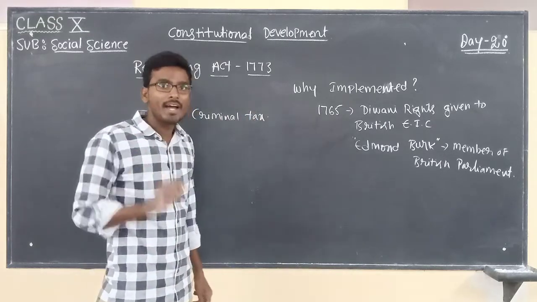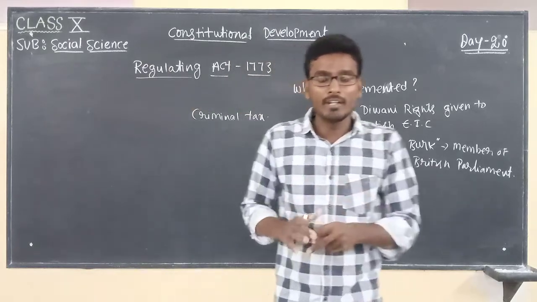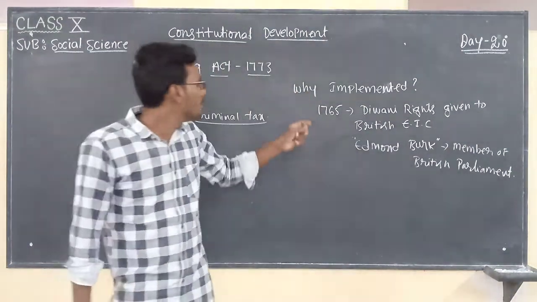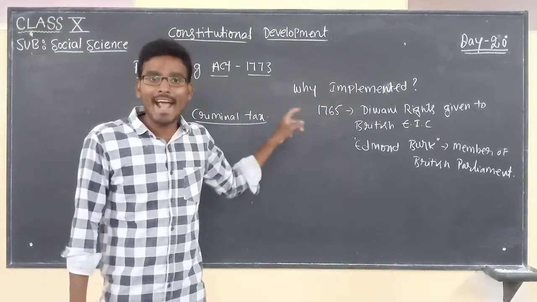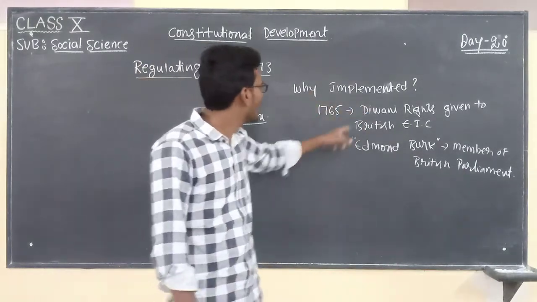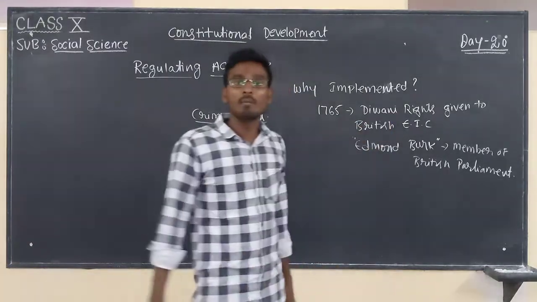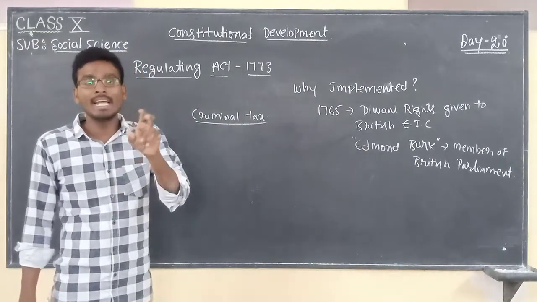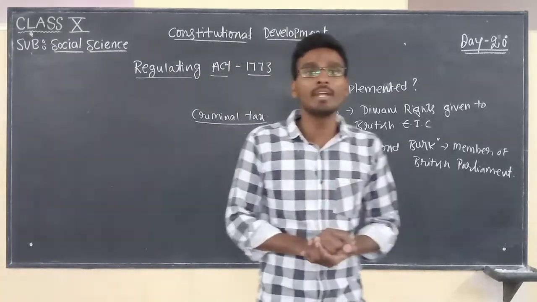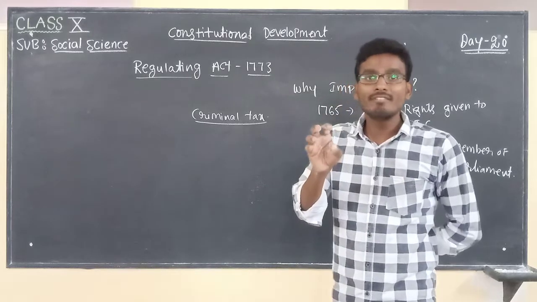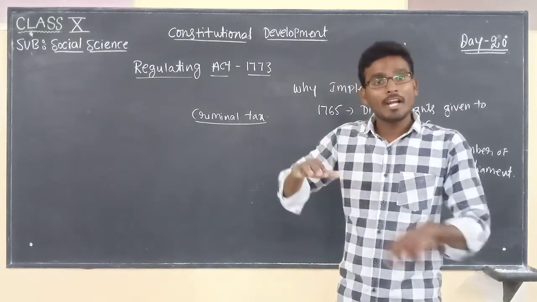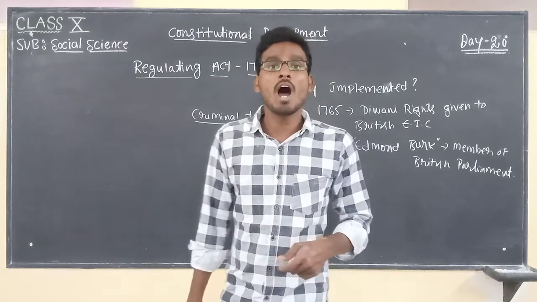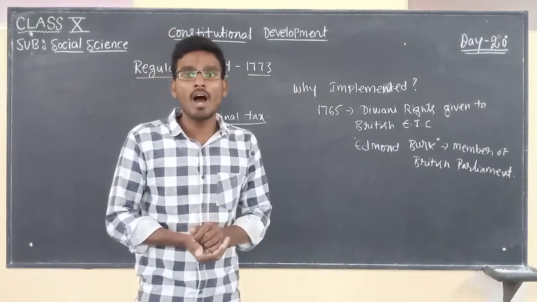The tax collected by the British government from the East India Company is like a criminal tax. Why? Because the British East India Company was paying this tax to the British government by misusing the provision of Diwani rights. And moreover, he described that the British government was silent in controlling the illegal affairs of the East India Company officials. And more importantly, there was a fear in the British government that the rich people in the East India Company might disturb the political fabric of England.